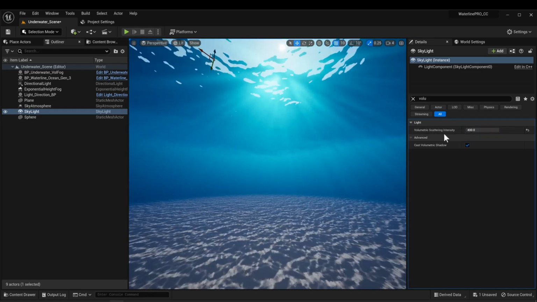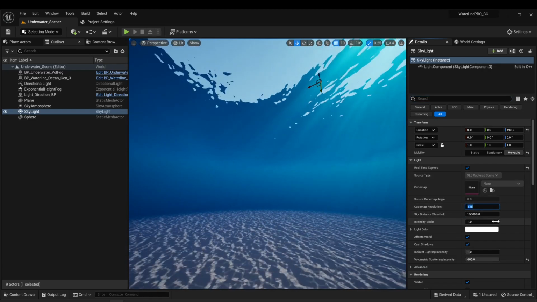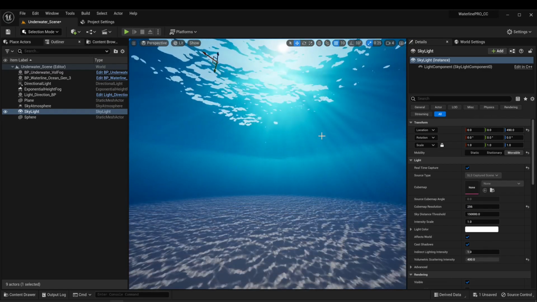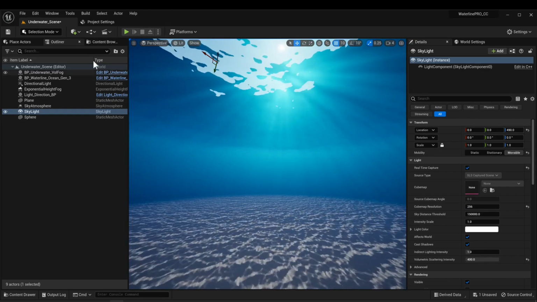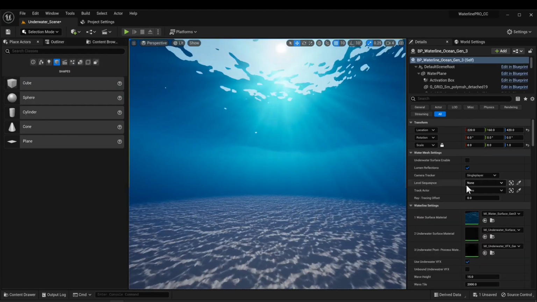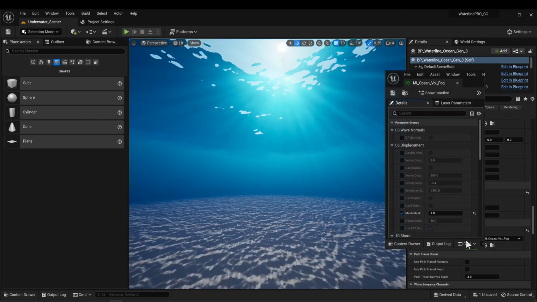We're just going to make some small adjustments on the skylight, but volumetric scattering really doesn't seem to work for it, and we don't really need it to cast shadows. But we're going to set the cube map resolution slightly higher. You don't really need to do that, but it's something of an extra quality setting that you can do.